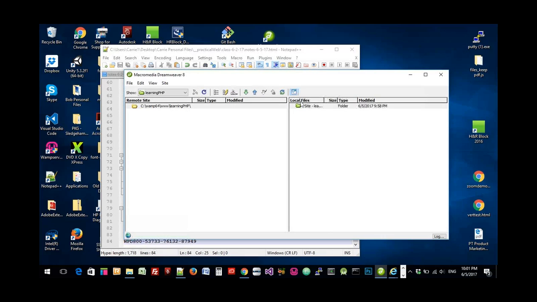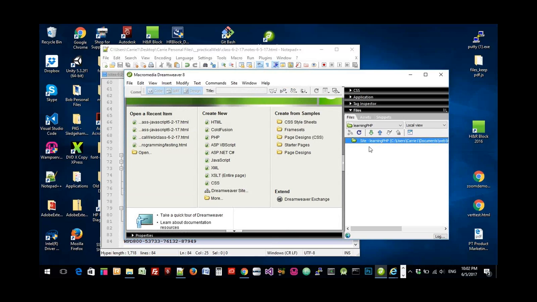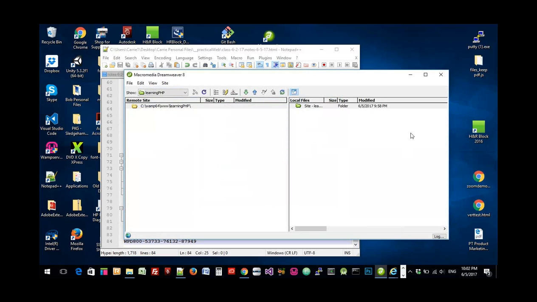Okay. So now, if you see this screen, this part is called the view to see the server and the local. On the right side we have the local view. Can you see this? Yes. Okay. If I click this button, I can see two sides.